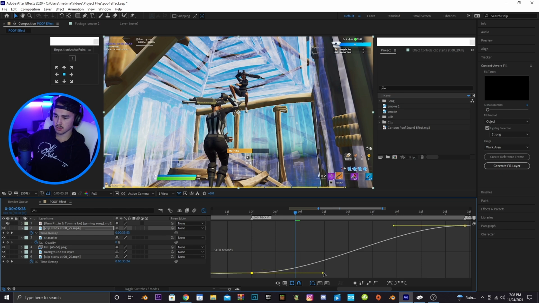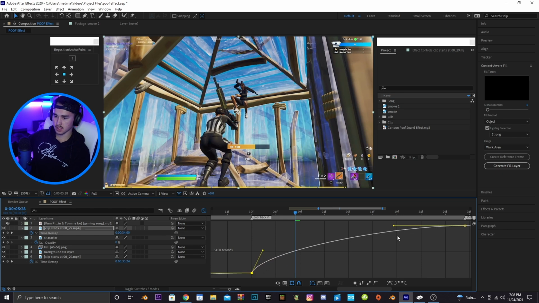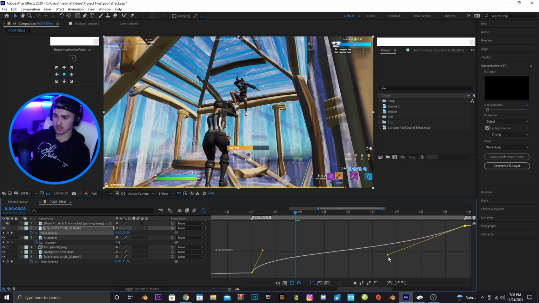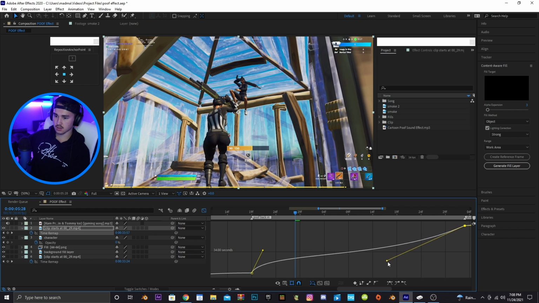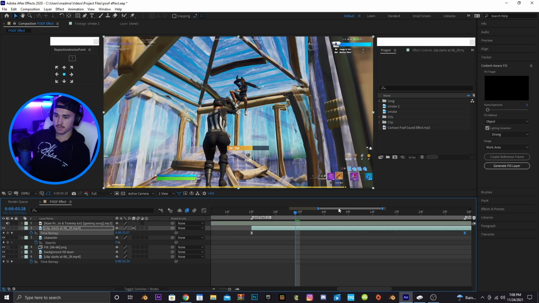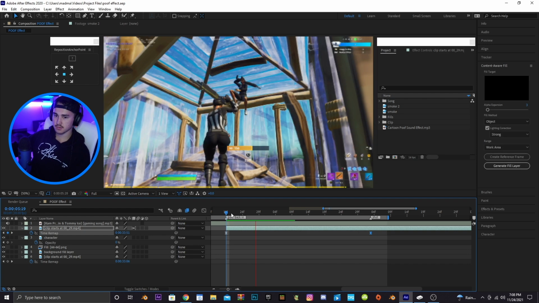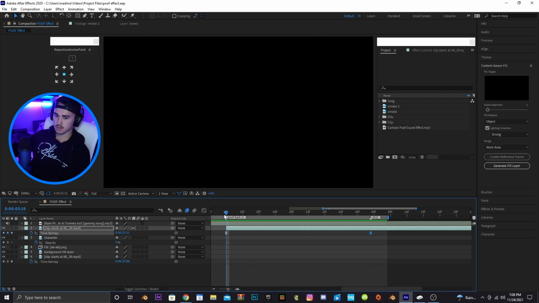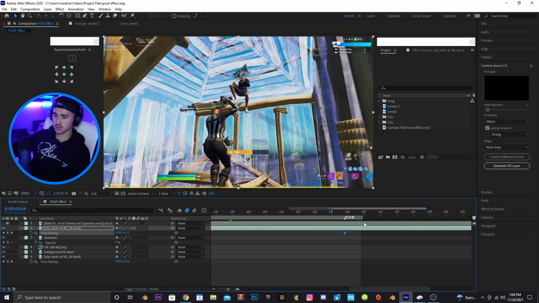So we can bring this up, and we want this one just slightly like that, and then we can go down to toggle switches. Oh, it was already on there, that's really cool, and we can double click that for frame blending, and we can play this back. And that looks actually pretty smooth, honestly.